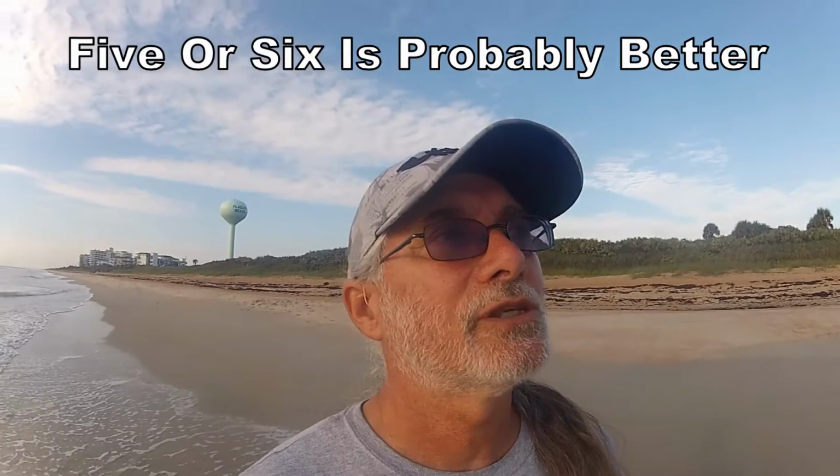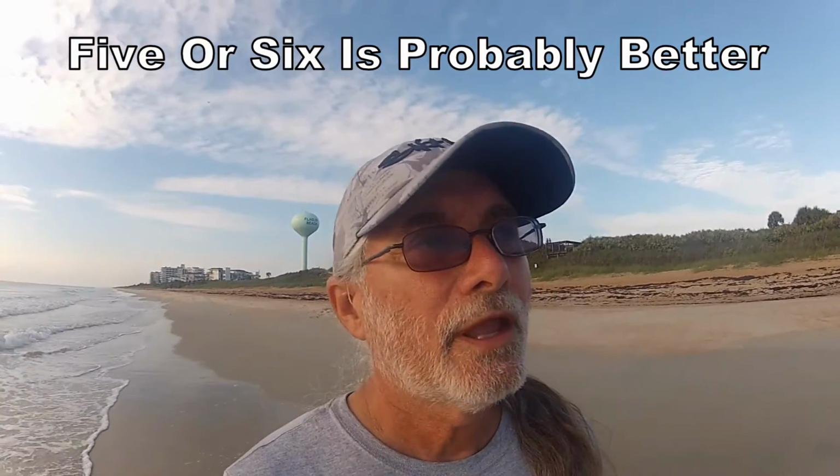So I moved the other rod down in that location, still no fish. So I cast one of the rods out as far as I could, and I let it sit there probably 3 or 4 minutes. I don't know if the fish are way out, or can't tell exactly where the sandbars are because there's hardly any surf today. So what I did was I pulled the rod out of the sand spike and I cranked it in about 10 turns, and I let it set for a few minutes. So every few minutes what I'll do is I'll crank it in about 10 turns and see what happens.